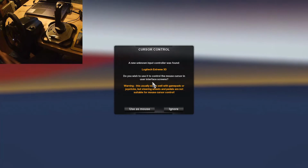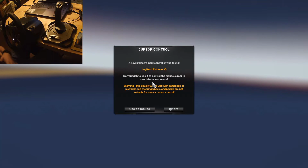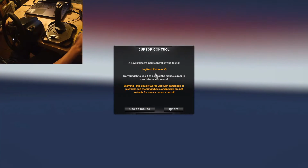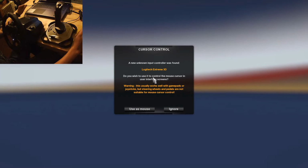We have a new unknown input controller was found. Do you wish to use it as a control of the mouse cursor in the user interface screen's warning? This usually works well within gamepads or joysticks, but steering wheels and pedals are not suitable for mouse cursor movement. I'll use that as mouse.